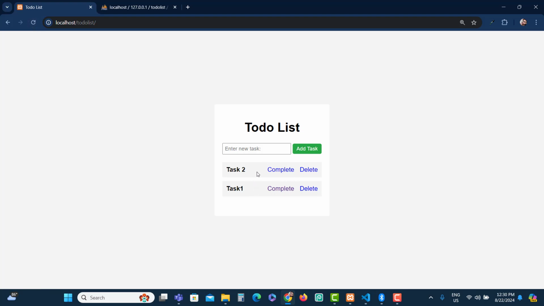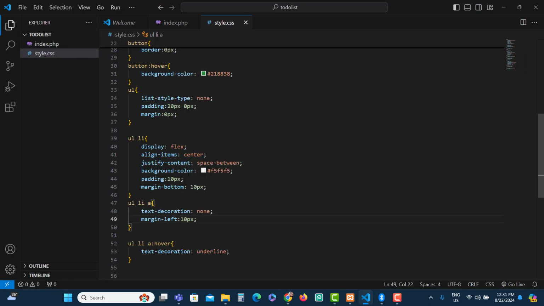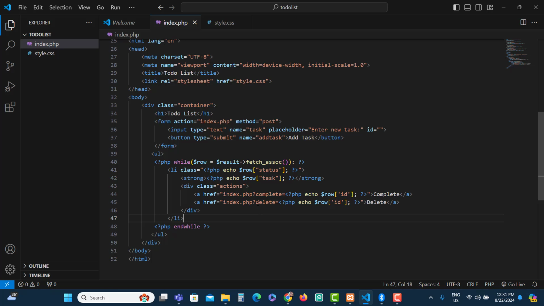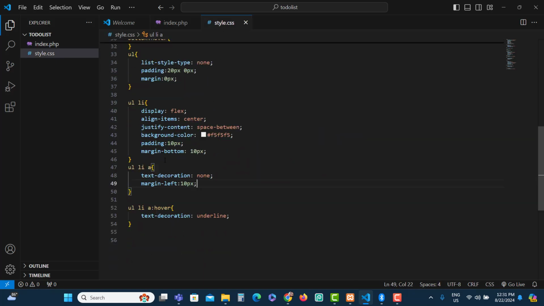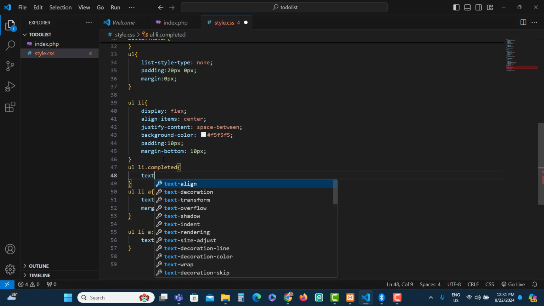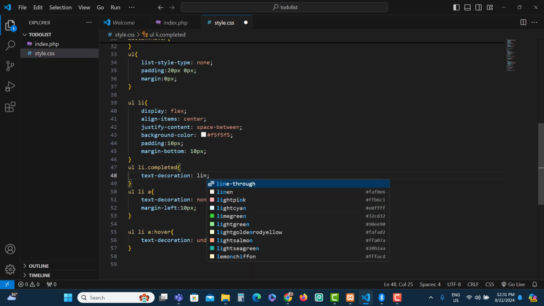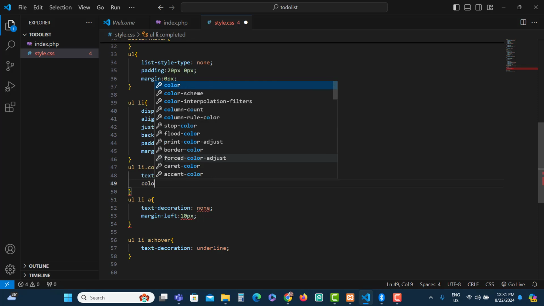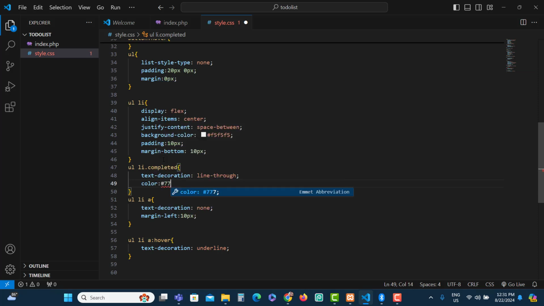Now whenever you mark a task completed, it will have to have a line through on the task. To do that, we can target this class name here, the class name that we added on the list item. So whenever there is completed class name, li.completed, we'll change the text decoration to line-through, and we will also change the color to 777.